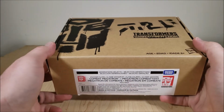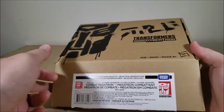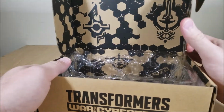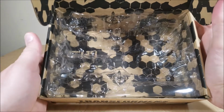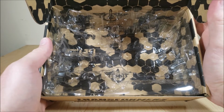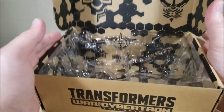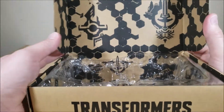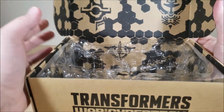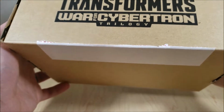Now I was very disappointed by the inside of this, because since it looks like an old club mailer box, I thought maybe the inside would have one of those nice foam inserts that you could put this back into, keep it nice and safe for storage. Unfortunately, no. It just has a regular plastic insert here, which I think is the exact same one that comes with the regular Voyager Megatron. They just stuffed it in a different box. So that's a shame. The inside of the box itself is really nice though. They went through the trouble of printing it. You got these cool little hexagons everywhere, and you got symbols for the different cities. So nice and ornate in there.